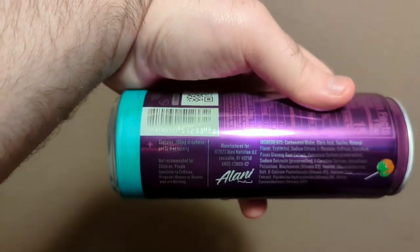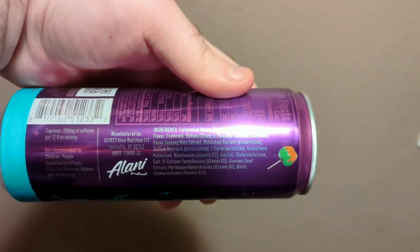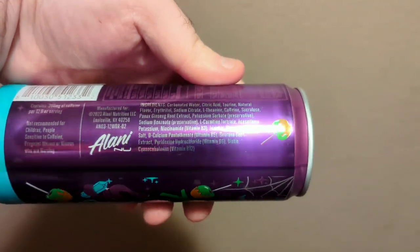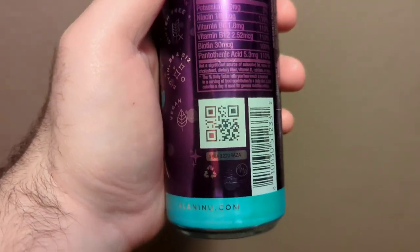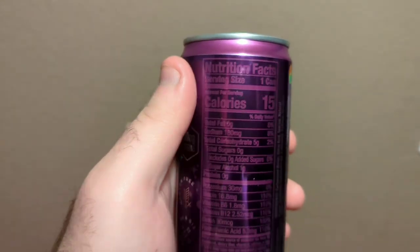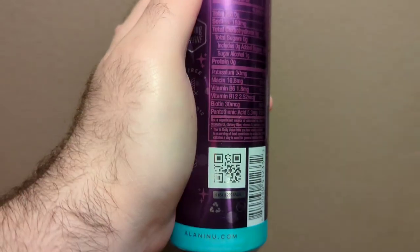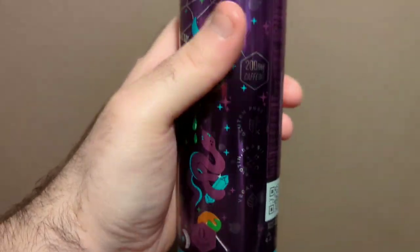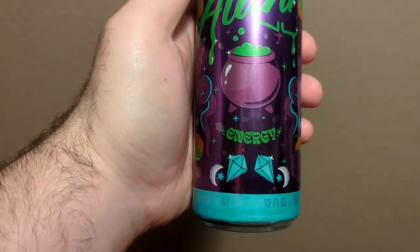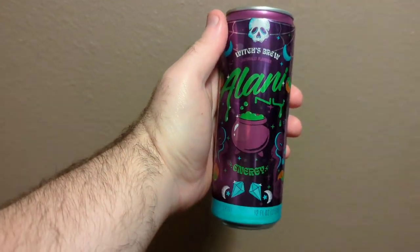Yeah, the SKU. Warning, distributor information, other ingredients, QR code, protects their website, other codes, now for the nutrition box. Okay, that's pretty much the entire can. Cool looking can though. Like the diamonds and stuff and the moons and the snakes. Looks pretty cool.